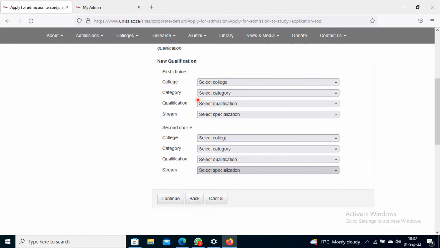Then categories is: what are you applying for? Are you applying for a higher certificate, diploma, advanced diploma, or what? So you just have to choose. If it is the first time applying, like you just passed your matric and have never gone anywhere, it's the first time studying, please make sure that you stay away from advanced diplomas, because advanced diplomas will require you to have a diploma first.